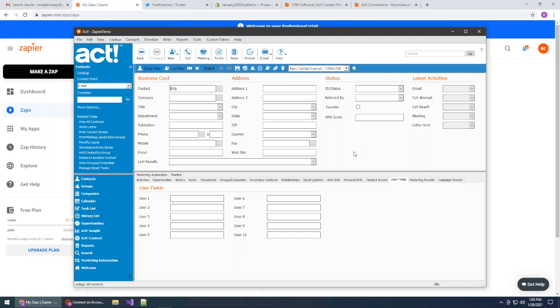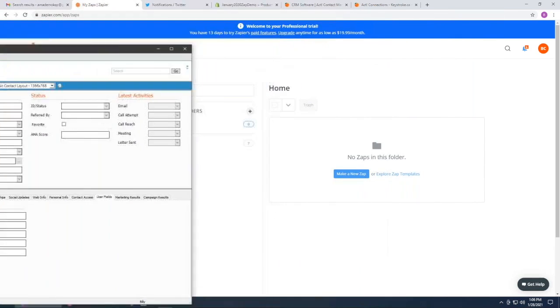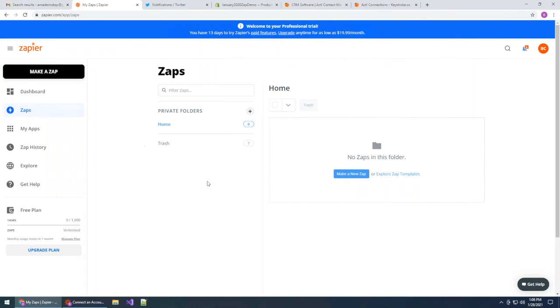And Zapier is going to require a password for this process. You cannot do a blank password Act database. So if you don't have a password, you might want to go ahead and add it before you start following along. Now, I've of course added my password, but I also need to get some other connectivity information in. But we're going to get to that when we get around to accessing the Act database. So we'll come right back to this demo database in a little bit.